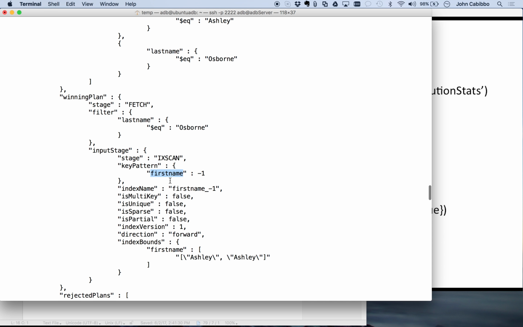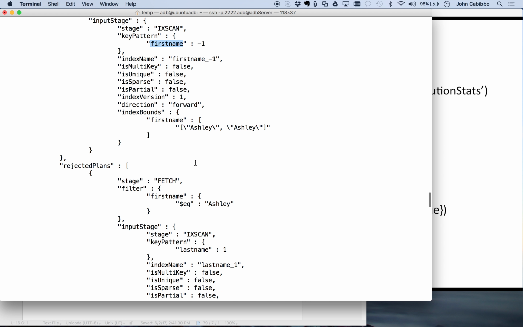So I guess it went through and did the first name descending index, it chose that one, and then it returned the data and then filtered on that after it got all of those. Which, in my opinion right now, I'm not sure that's the best one, because first name descending would mean the Z's are on top, but we search where the first name is Ashley. These plans are not always, how would you put it, foolproof. Sometimes the algorithms that choose which plan to take are not completely perfect.